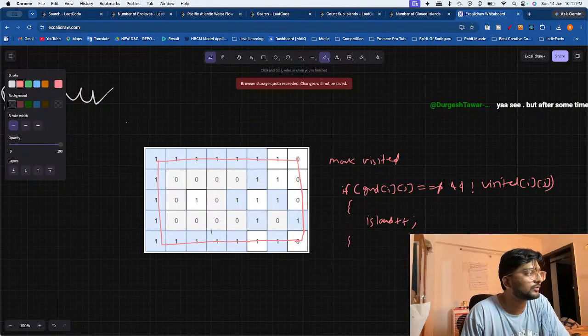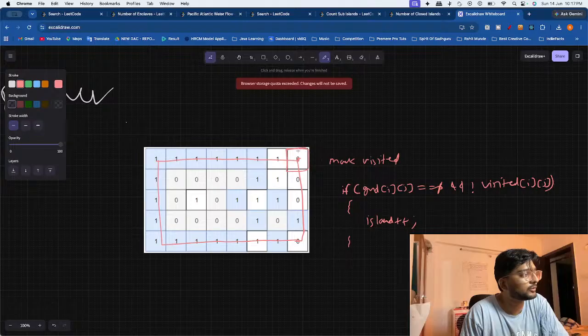So these are all we have to leave, because top, left, bottom should be connected by ones. If the island has this element, then I don't think this should be part of the island. This won't be considered a closed island.